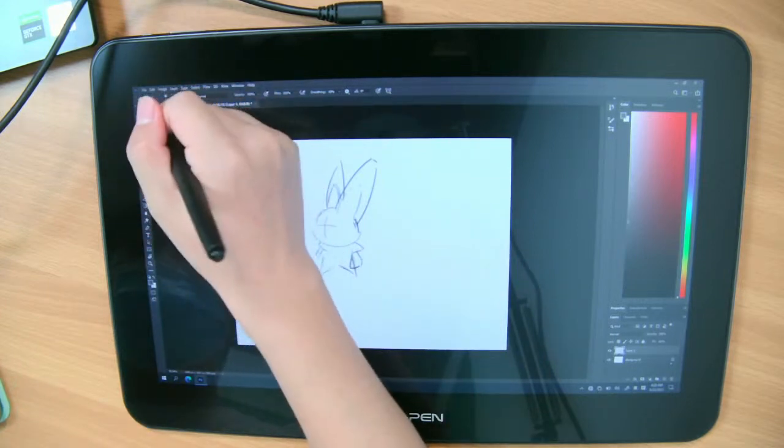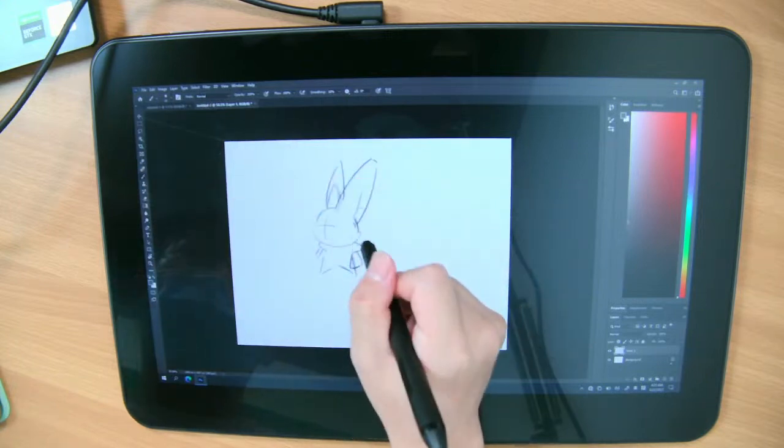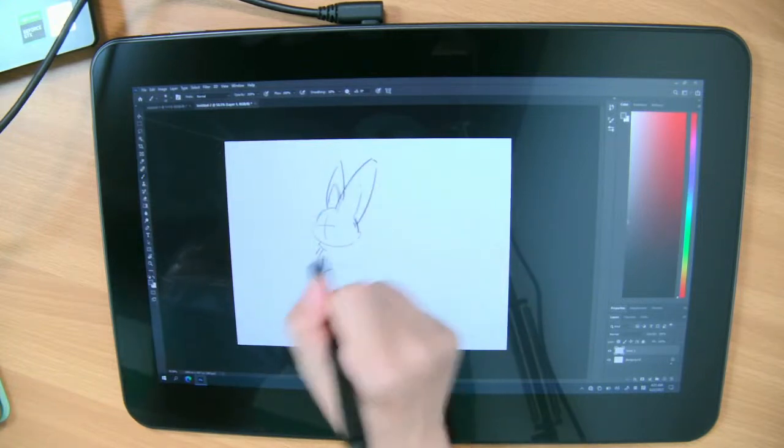And the stylus of our Artist Pro 16TP also comes with a digital eraser at the back.